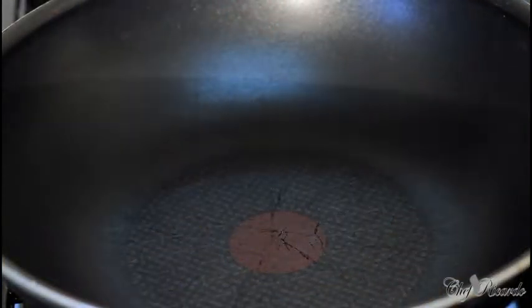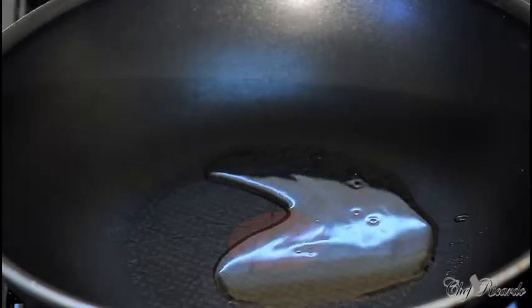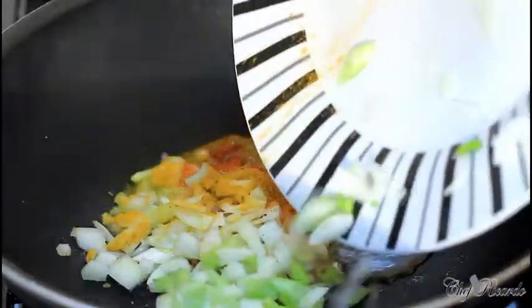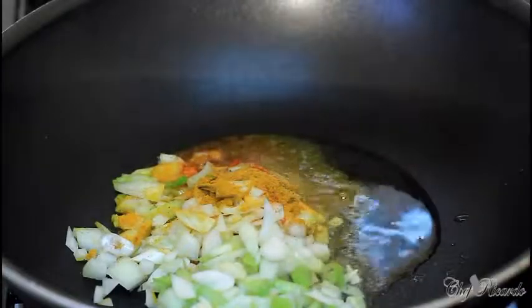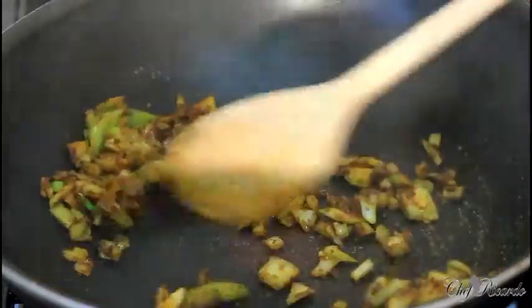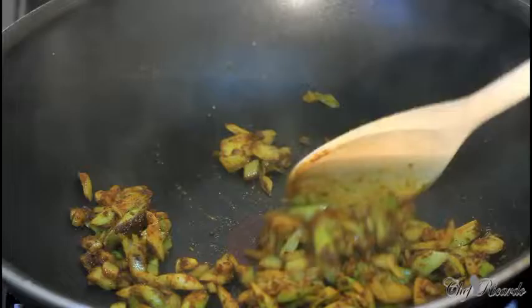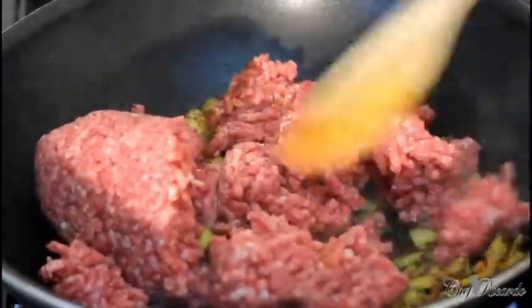Right here I have a frying pan where I'm going to brown off the mince. First I'm going to put a teaspoon of vegetable oil inside it. Then I'm going to cook off the onion, spring onion, and all the seasoning together. I'll stir it and cook the curry spices to get the flavor out — brown this off for two to three minutes. Then put in the lamb mince.